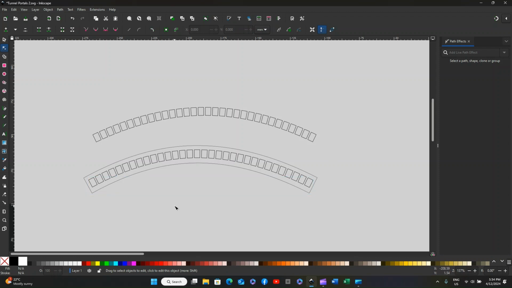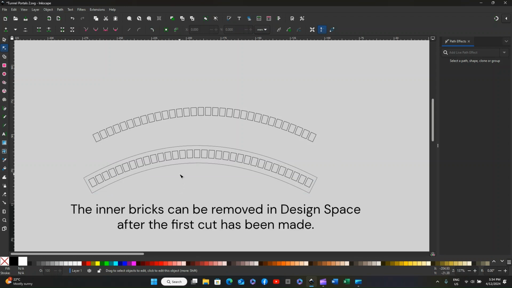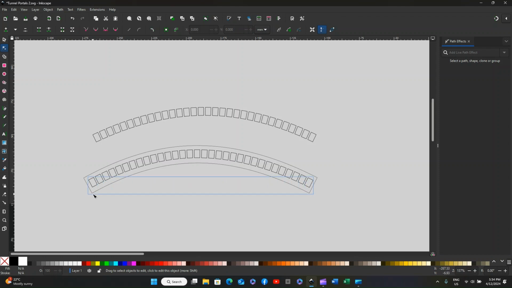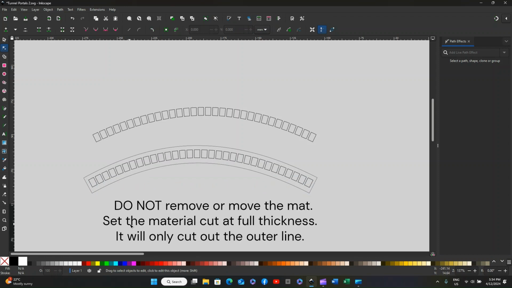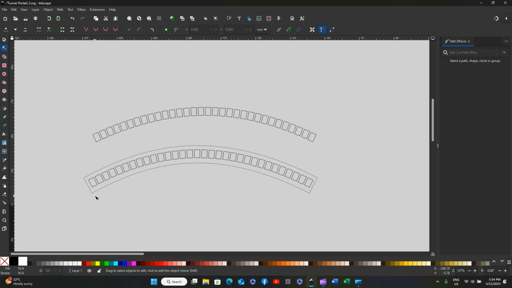Now, if you're very careful, once you've scribed it at half the thickness, do not remove the material from the mat. When you've then got this onto the Cricut machine, make sure that you remove these components here and then send the instruction to the machine again at 1mm thick. And because the boxes won't be there, it will only cut out this shape and leave you with the piece of material with all the scribings in it.